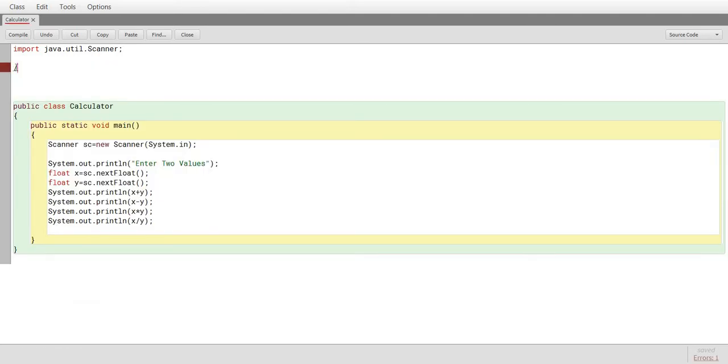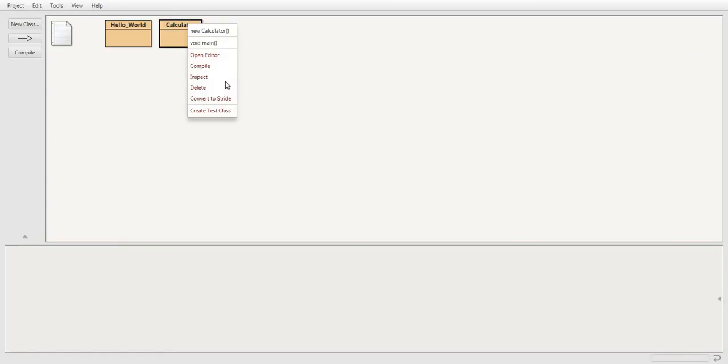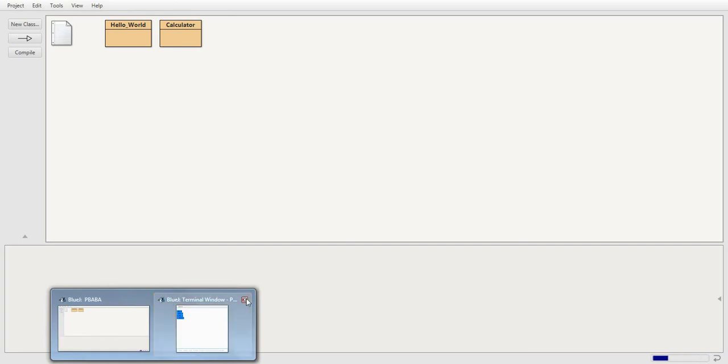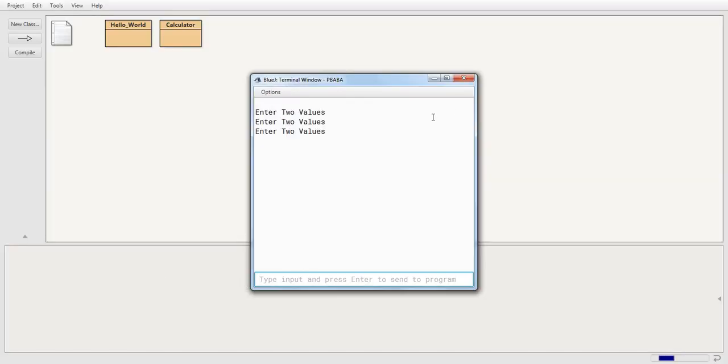Maybe this may be creating a problem right there. Compile. Void main. Still there is some problem. Oh, here we go. Enter two values. It's working. I was so confused the whole time.